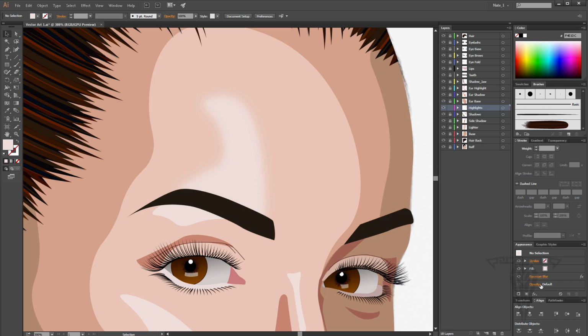You'll notice down here in Appearance, this is where you can actually see the filter applied. And again, this is non-destructive, meaning that I can actually select it and delete it if I want. So it will get rid of it. Let me select the item, click on Gaussian Blur, and hit delete. There we go. So you'll notice that it went away. And of course, let me go ahead and undo that, Control Z. You'll notice that even as the effect is applied, it's still a vector shape where I can adjust the shape itself. So I'm not stuck after I've applied it. It's a very nice feature.